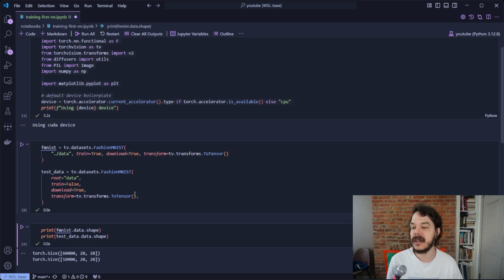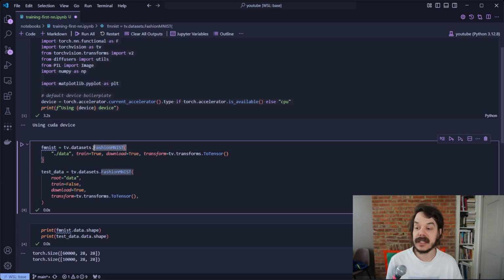And the second bit here is the main reason why we're actually using Torch Vision in this video. The FashionMNIST dataset comes packaged in the Torch Vision module, and Torch Vision has a bunch of functionality for doing stuff with images in PyTorch.